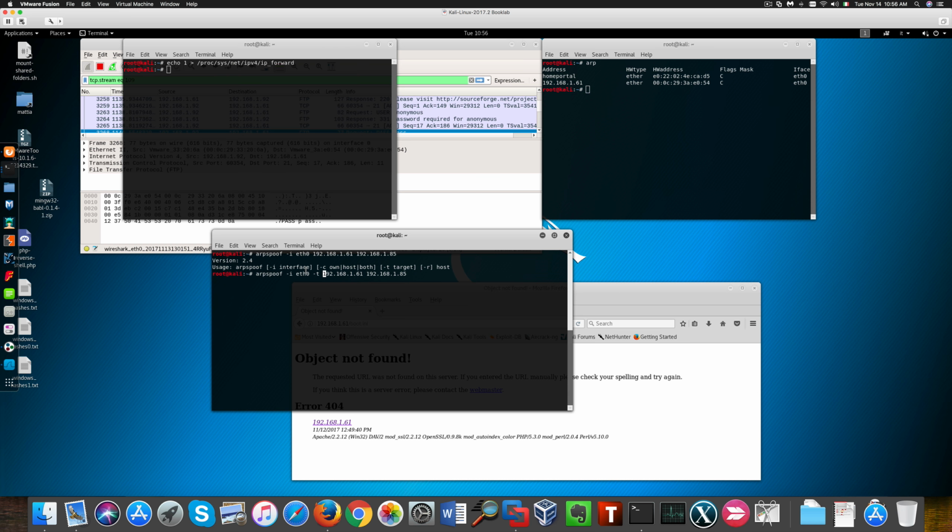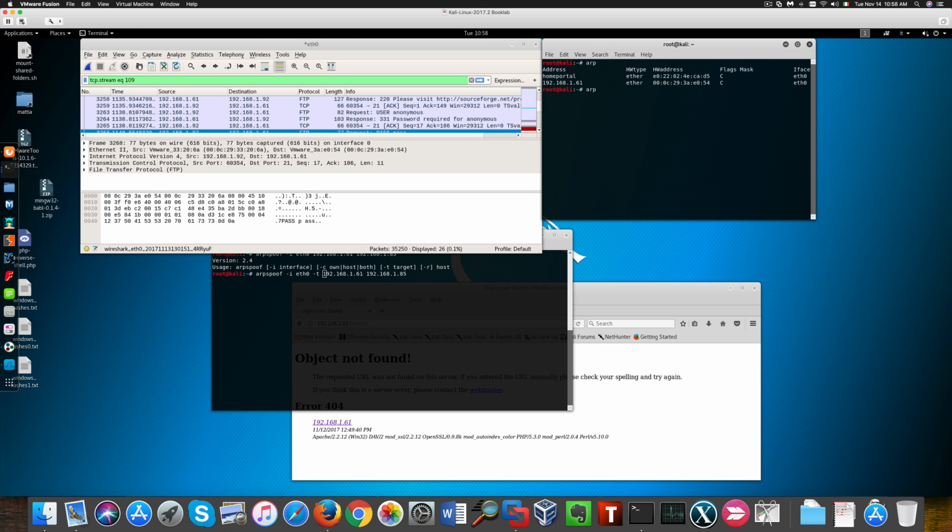Both clients, Ubuntu and XP, have an ARP table where they store the results from this conversion. What we're going to do is poison the ARP table of both those clients so that all the traffic will be redirected through Kali.